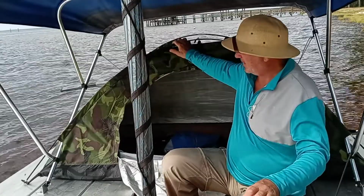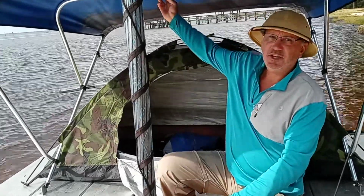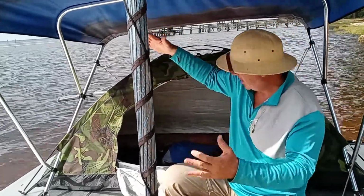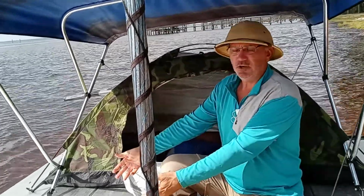The good thing about this tent is it has a vent here, but it's still covered with the Bimini top. So you don't get the sun directly on you, which right now the sun would be bearing down on me, but I can sit out here, maybe have a stove.